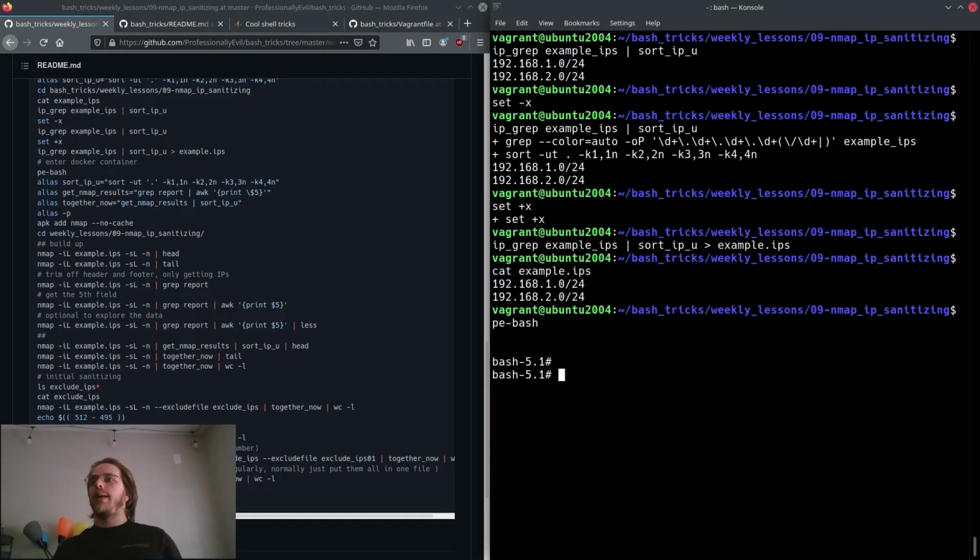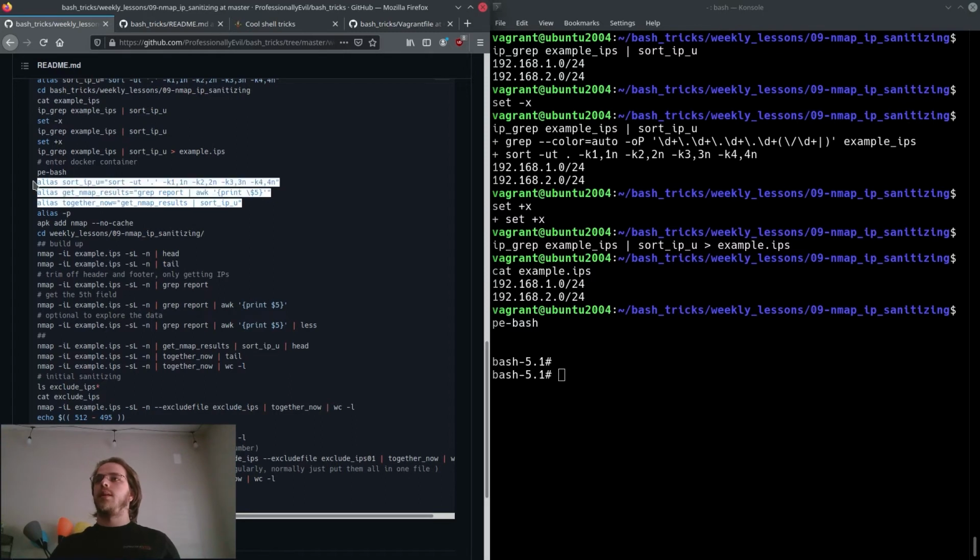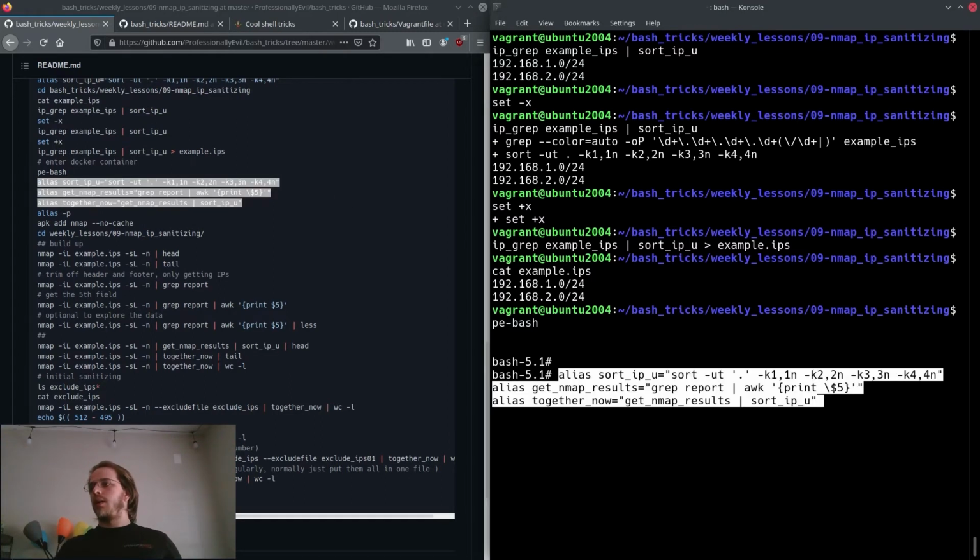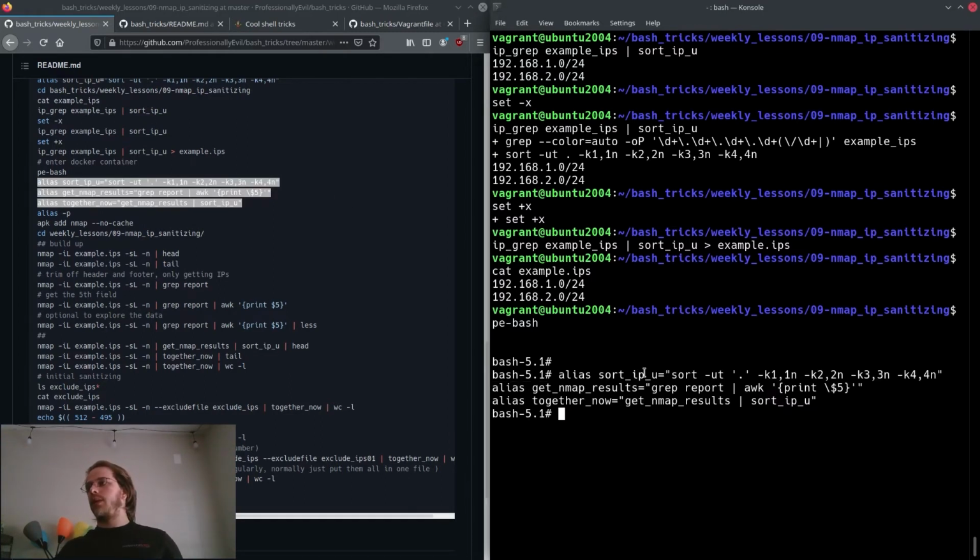So now we've got some more aliases. The sort IPU we've already talked about above. The get nmap results, we're going to slowly build up to what these do. And then this is just an alias that puts the two of them together.